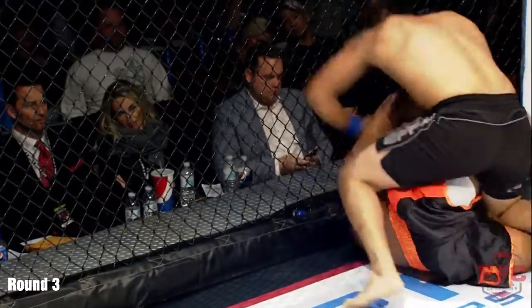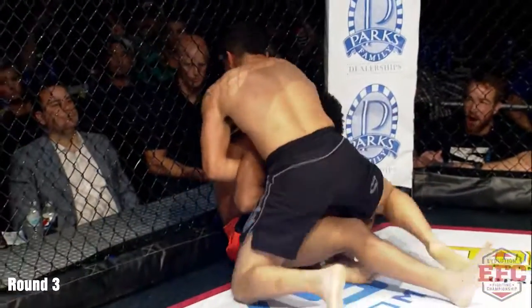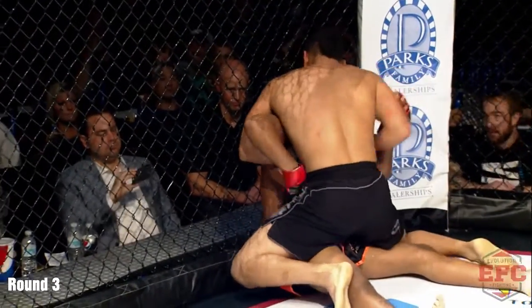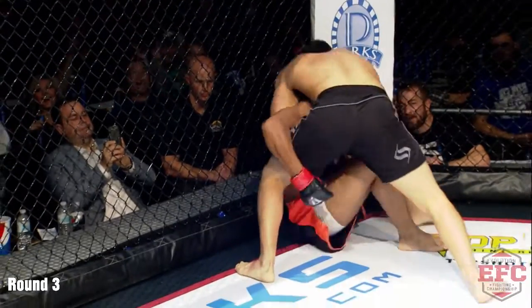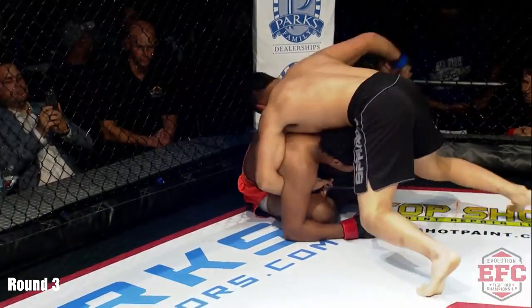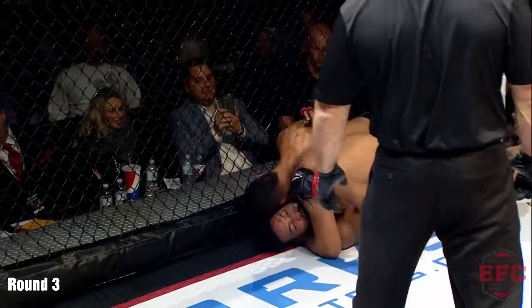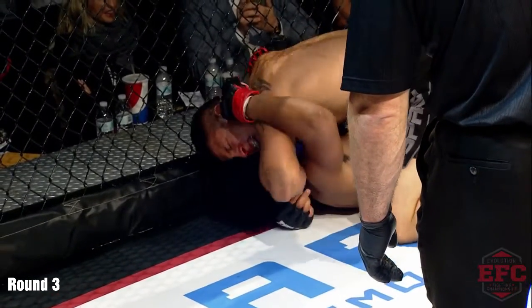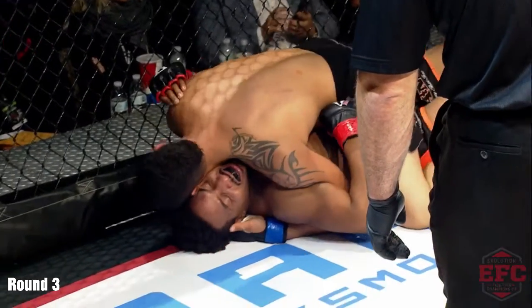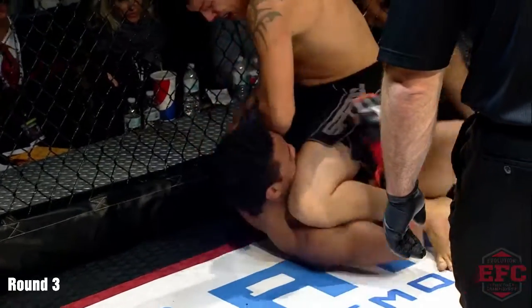Everett goes for another takedown and gets it. Wowzers. Steps over and he's trying to rain down on him. He has him up against the cage, trying to just land some solid shots on Nixon. Nixon's trying to work out, get up to his feet. Brexton is just laying on top of him with the wrestling skills, the takedowns. And straight into mount again. Oh, he has him in full mount right now. Can Everett finish Nixon here? Seems like he's had him in full mount in every single round and hasn't been able to close the deal.